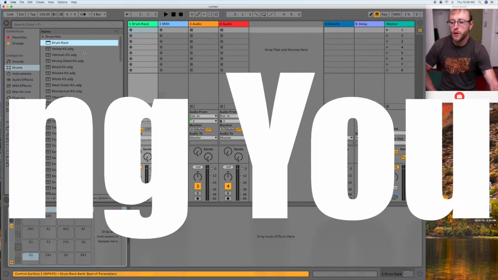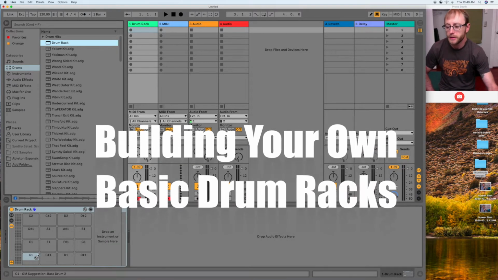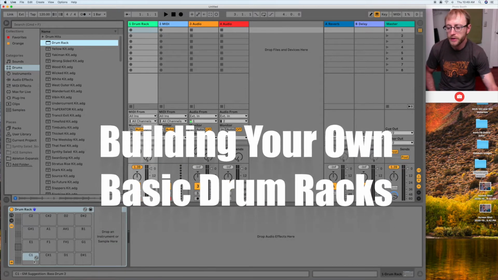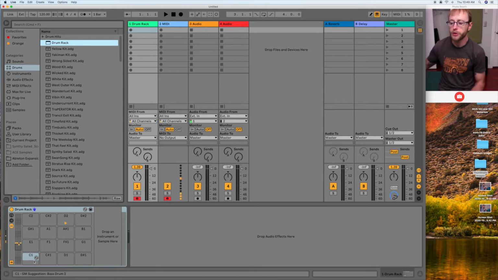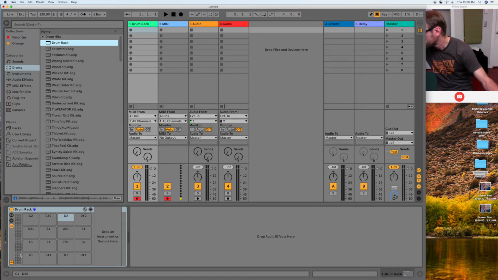Okay. So a blank drum rack, you're going to see a series of pads, and these are essentially MIDI notes. On your MIDI keyboard, you can see the little yellow lights popping up down here. Those are the keys of my keyboard that I'm pressing. So you figure out which one's low C, middle C, whatever you're looking for. Those are going to correspond to those keys.